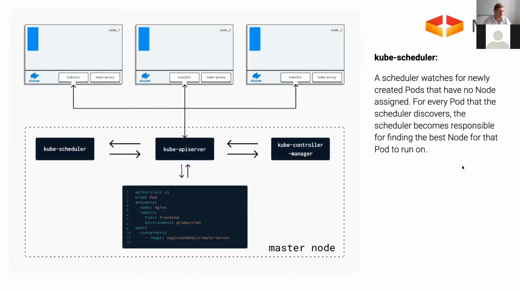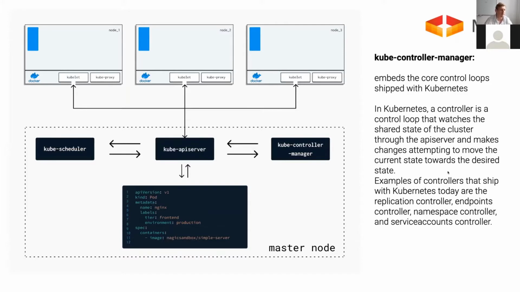But basically what it does is find a work unit that's not been assigned to a node, check the available nodes, and assign it there. And then comes the magic part, which is the kube controller manager. The definition says it embeds the core control loops shipped with Kubernetes. When we say control loops, we mean it literally as robotics thinks of control loops, which is basically a process that constantly monitors the current state and the desired state and tries to fix the mismatch there.